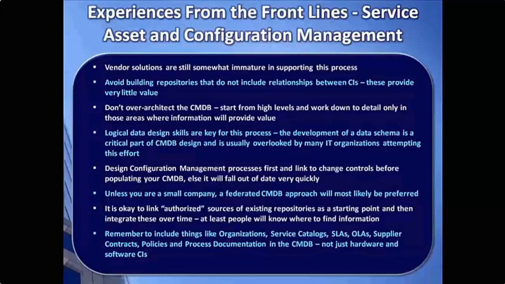Remember, as you build the solution, to include things like organization, who's responsible for various aspects, service catalogs, SLAs, OLAs, supplier contracts, policies, process documentation. All of these are part of your configuration management solution, and they're also types of CIs that you may want to be tracking. Don't just track hardware and software. I see that happen quite a lot in many different IT organizations. That really does not provide a lot of value in terms of what the whole configuration management process within ITIL was designed to do.